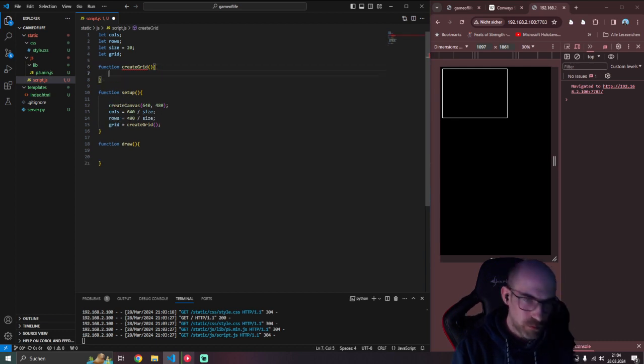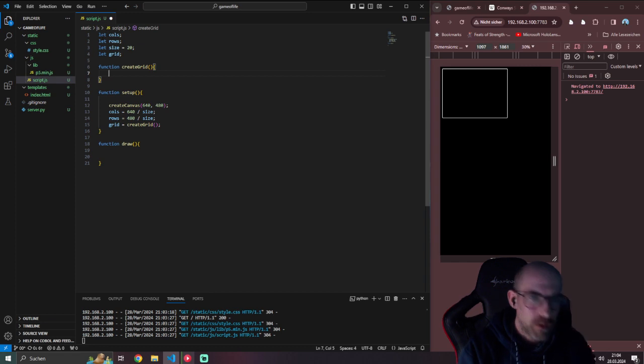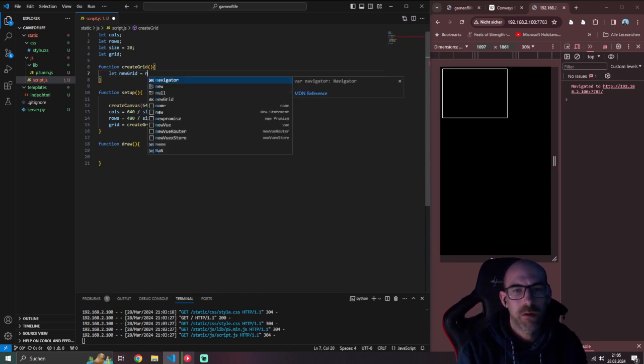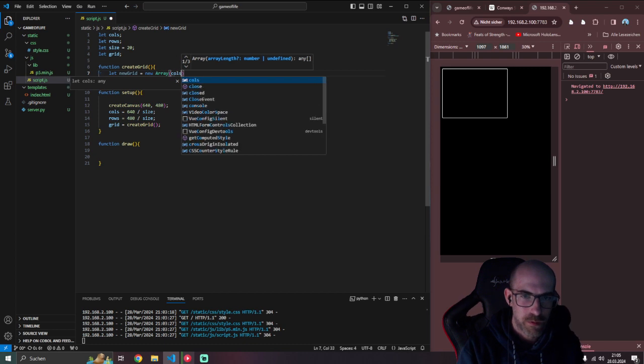And what we are doing, we are creating a two-dimensional array. Very simple. Say let new grid equals new array. Let's have it with columns.